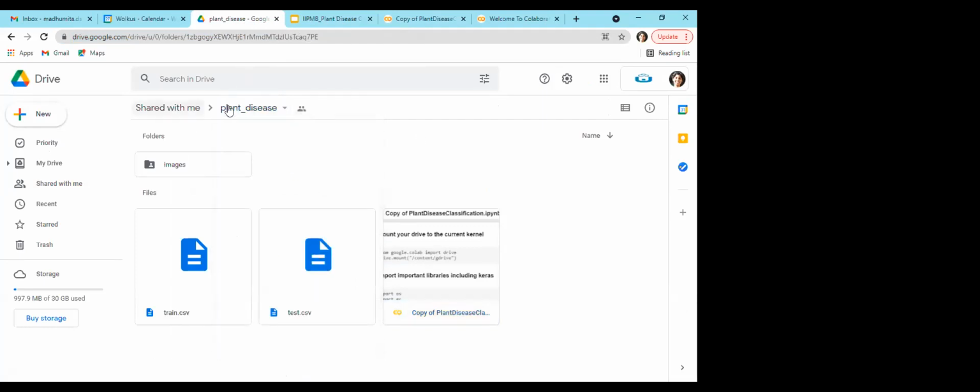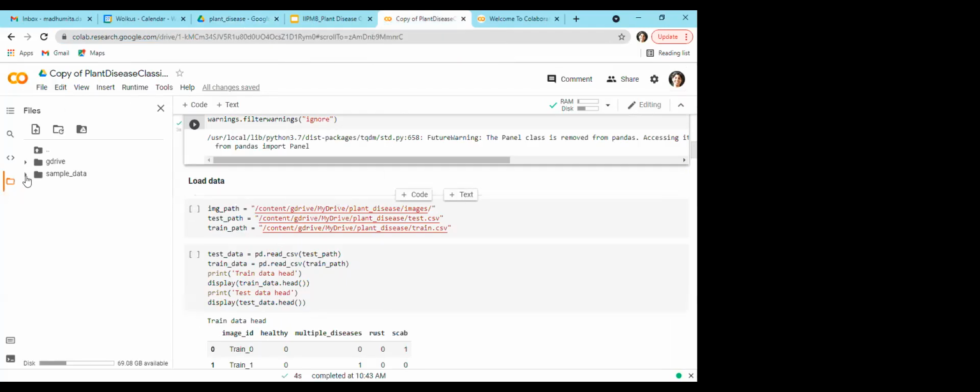This is the folder name, and this is now available in your my drive. Because in the beginning we mounted the Google Drive, it is available here. In this folder, there is an images folder in which you have all the images. Then the test path is the test CSV file, and train path is the train CSV file. This is the path of the file.